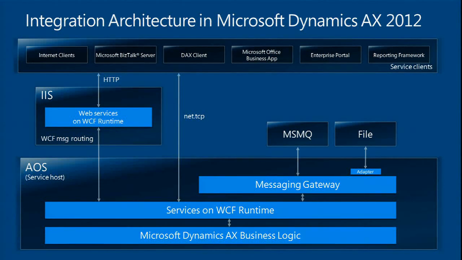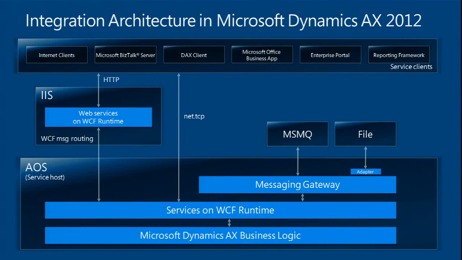So another thing that I would like to point out: you don't see BizTalk in the adapter space here, but BizTalk is in the top layer if you look at the service clients. What this means is that we removed support for the BizTalk adapter in AX 2012, but this does not mean by any means that we do not rely on BizTalk Server anymore. All that we did is that BizTalk Server would now use standard WCF transports to talk to AOS, for example, NetTCP or also through MSMQ. BizTalk Server has just become another service client for AOS, so it doesn't look any different anymore.